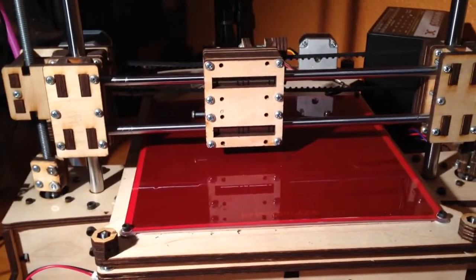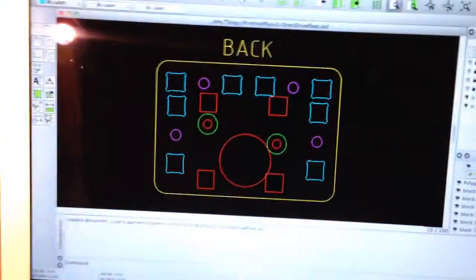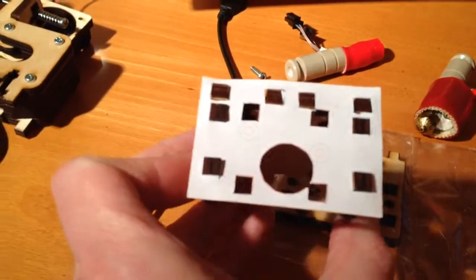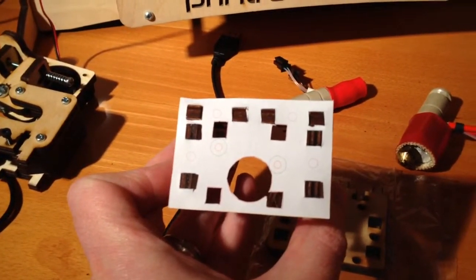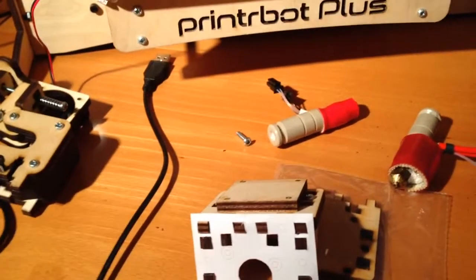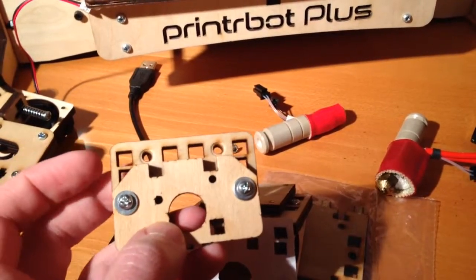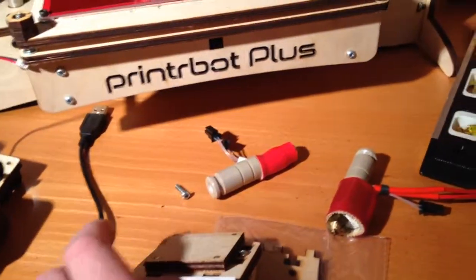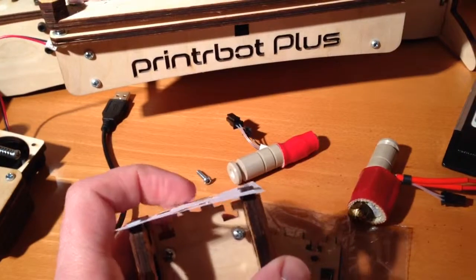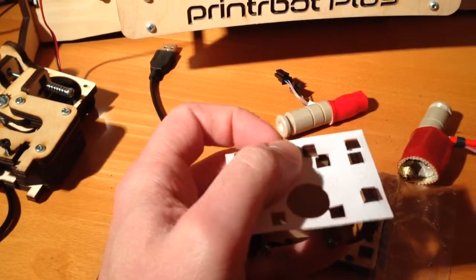So today, since I don't have a laser cutter, what I did is I took and printed one very quickly on a little inkjet printer. This design is printed on an inkjet and then I cut it out very crudely with an exacto blade. You can see I didn't cut out any of the screw holes, but I cut out all of the plate holes. The intention is to mirror the holes used to hold the extruder in — these two bolts go through it — and then all of the holes on the bottom side that would attach to all of these little posts that stick up.